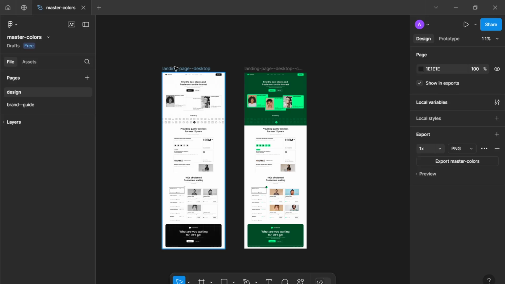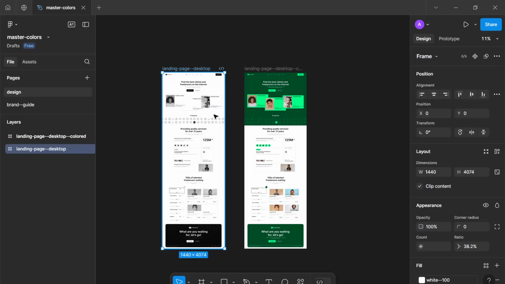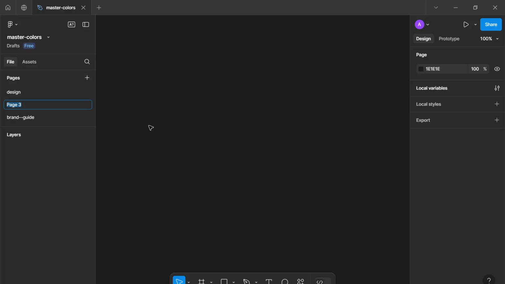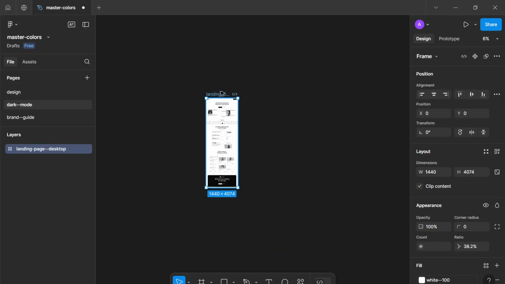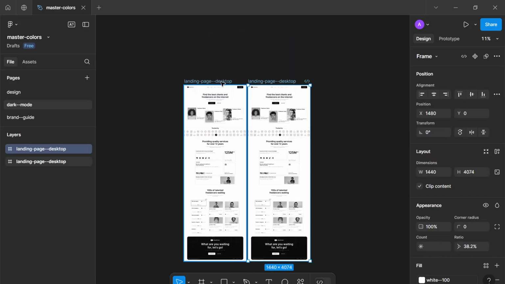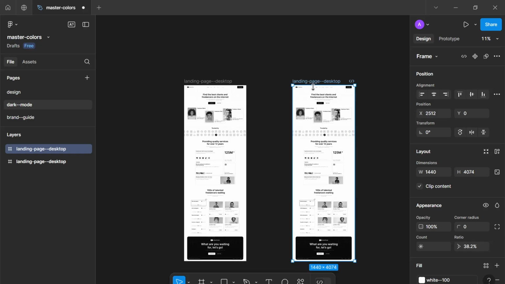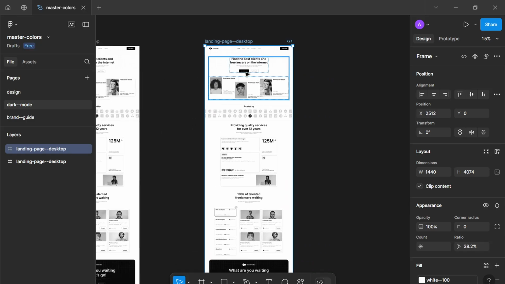Okay, so what I'm going to do is I'm going to copy the base design here, just Control C to copy. And I'm going to create a new page. I'm going to name this dark mode. So I'm going to paste the design. Okay, this is so the starting design. We can just duplicate it and grab and just put it there. And we can give this a suffix again of dark.